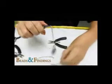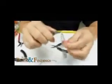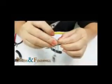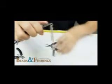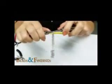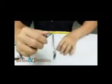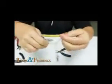Loop freshwater pearl and 6mm faceted glass bead on a head pin. Then do a bunch of it and drop it on the center part to add body to the necklace. Put the lock using the lobster lock and put extender chain at the other end of the necklace.